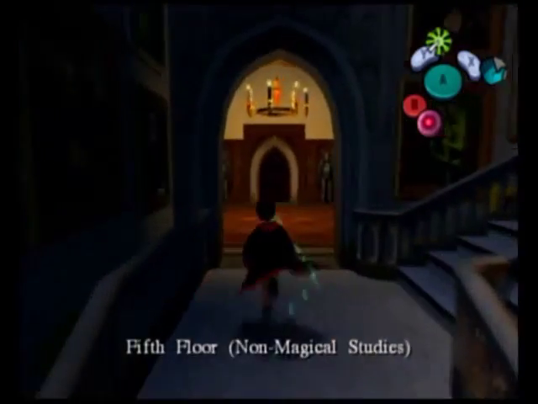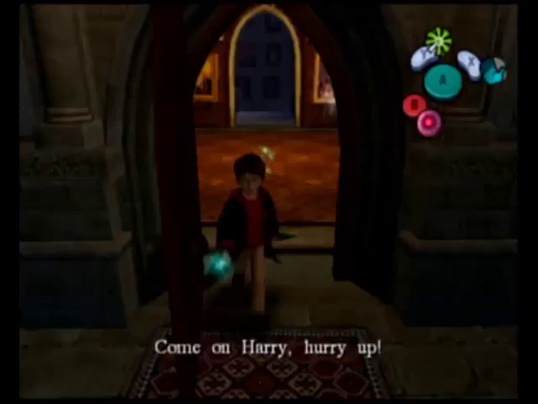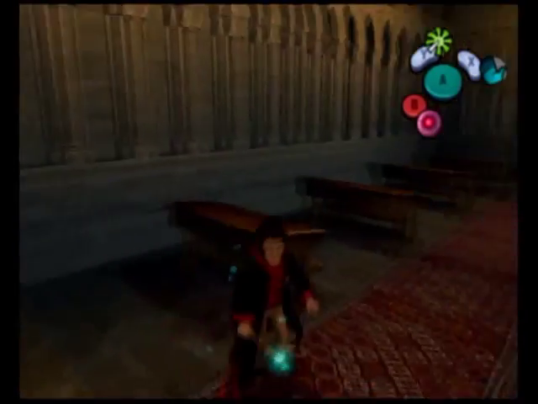Okay, here's the 5th floor. It's just classrooms and stuff. Also, this door I think is locked. Or no, it's open. I thought it was locked. Okay, we don't have a hand in here. Okay, there's nothing in here.